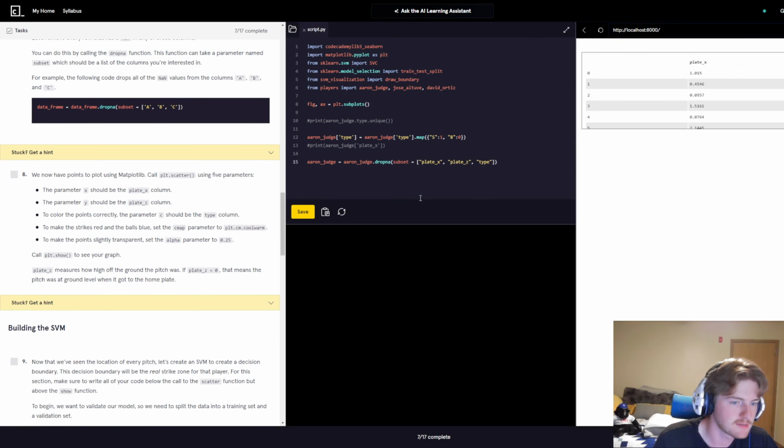We now have points to plot using matplotlib. Call plt.scatter using 5 parameters. X should be equal to plate X. Y should be equal to plate Z. To color the points correctly, the parameter C should be the type column.